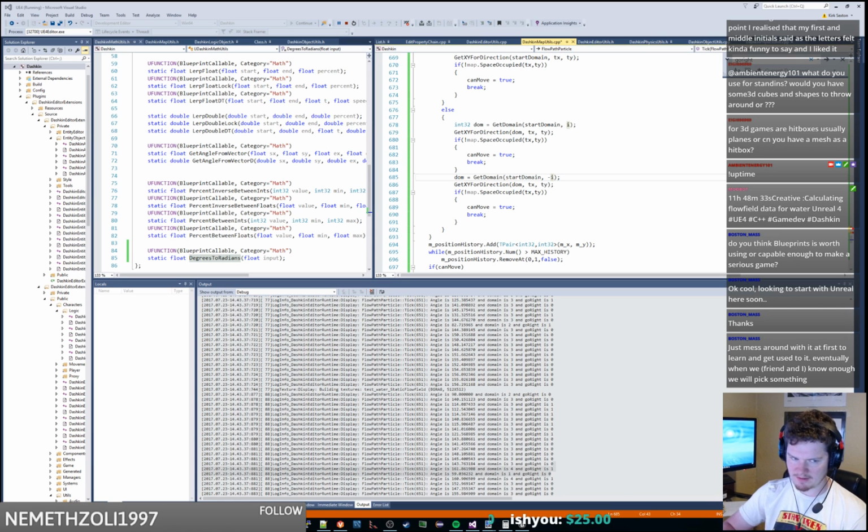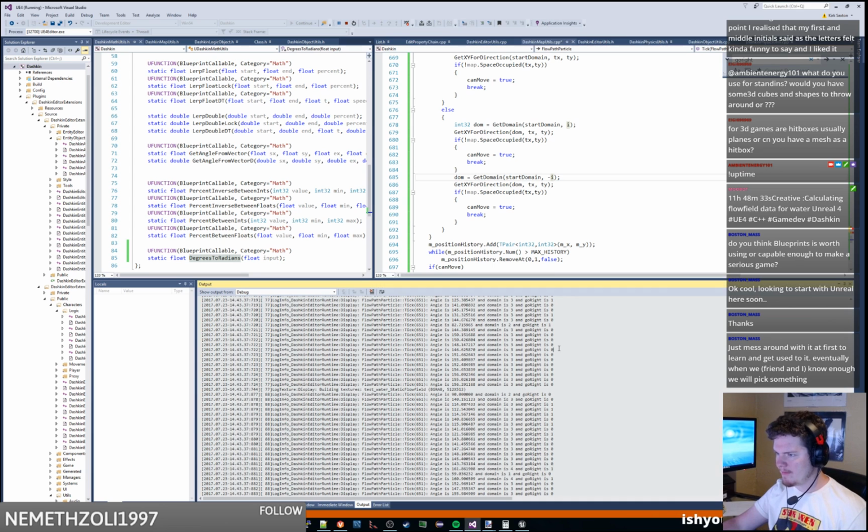So if you're like, I need to figure out how to load a texture, or I need to create this sort of thing or this asset or call this thing, just Control F and you'll be like, oh, well, Paper 2D plugin does this, and here's the code and how to do it, and then you'll be like, oh, okay, that's what I was doing wrong.